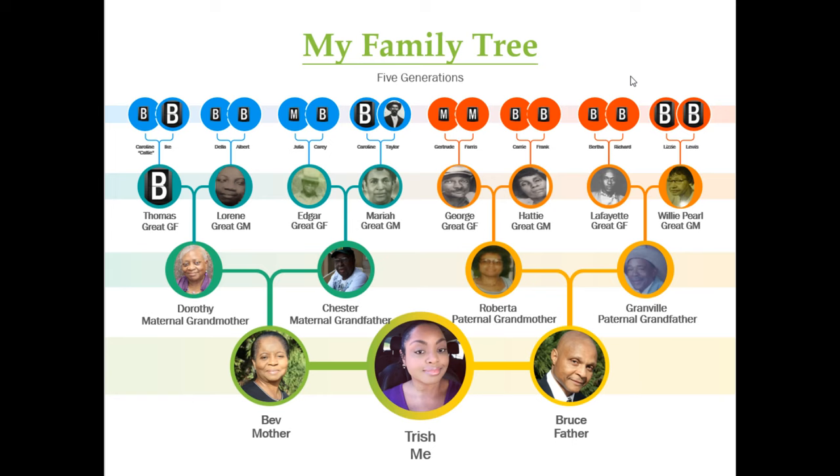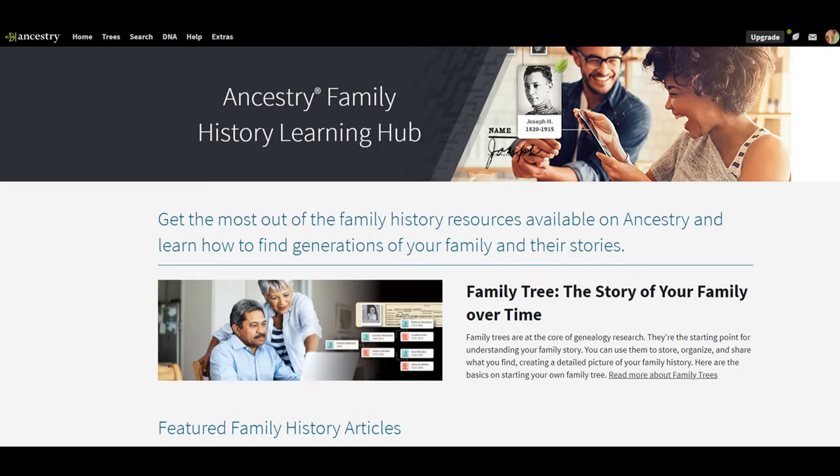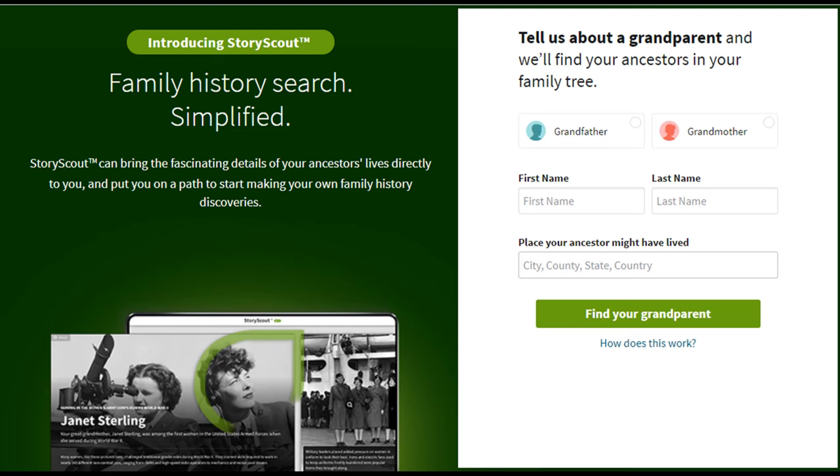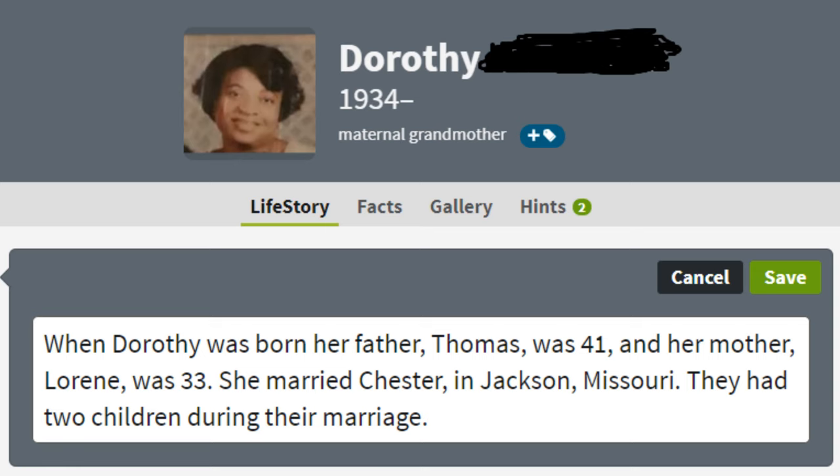I decided to show you this family tree which provides a breakdown of me, my parents, grandparents, great-grandparents, and great-great-grandparents. I have a detailed family tree on Ancestry.com — it's something I have been interested in for about 20 years now — and I also have other family members who have done a lot of research on our ancestry. This is going to be a fun video because I'm going to use the Life Story feature from Ancestry.com to give you some background about some of my grandparents. Life Story is a cool feature that gathers data you collect while researching your family tree and then puts that data into a story for each person on your family tree.